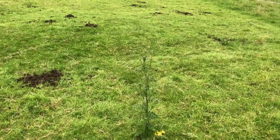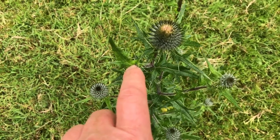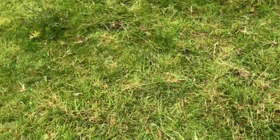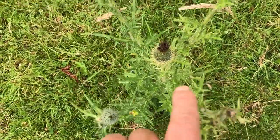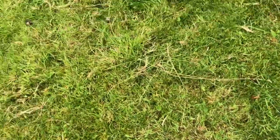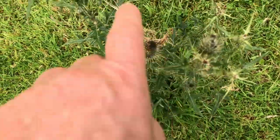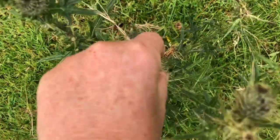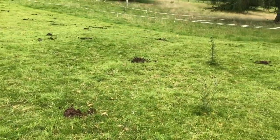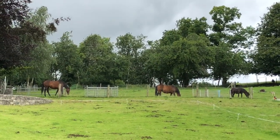And you can see there's still a few thistles about. I'll come back again. You can see the horses here have been eating the ones that are in bloom. One was in bloom there, one was in bloom there. So that's a good thing about horses. These blooms were all eaten by the horses. This one wasn't, so that's about to go to seed, and I'm going to have to come in and take these out. And here again, the horse has eaten the thistle blooms. They've eaten them all. And this one was down too deep, so that one's going to seed soon. So everything works together. The horses are enjoying the long acre up at the top there. Munching, munching, munching.